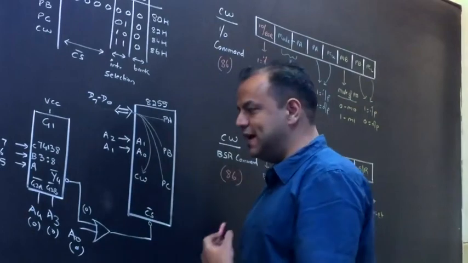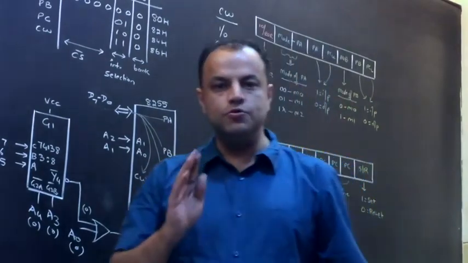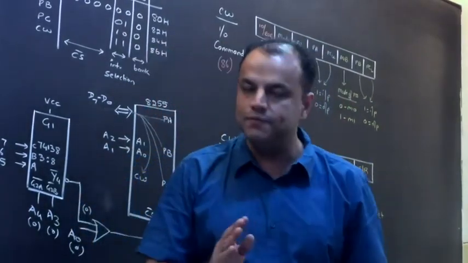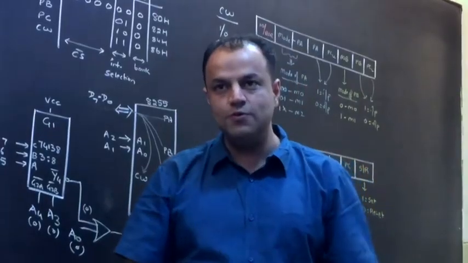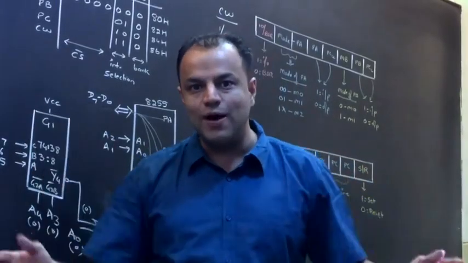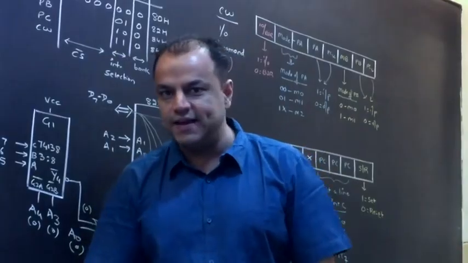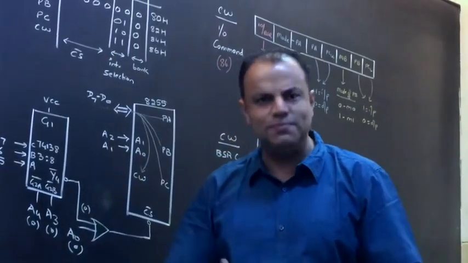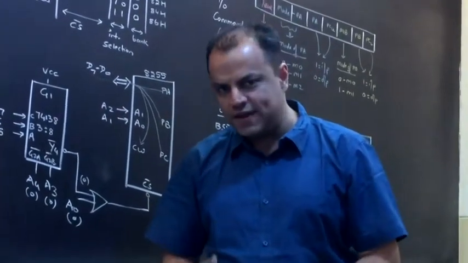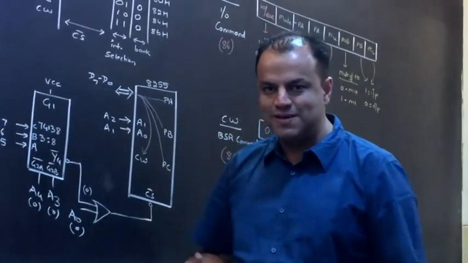But if you are working with 8086, I hope you have seen the 8259 designing video. Please watch it. In that video, I've taken one whole hour to make you understand designing. Here I am not doing the whole process again because it's not required. Once you know designing for one chip, you know it for all chips. The concept is the same.